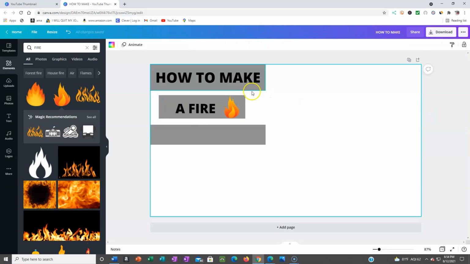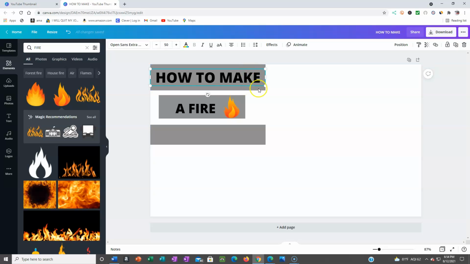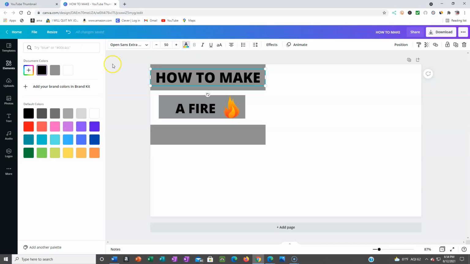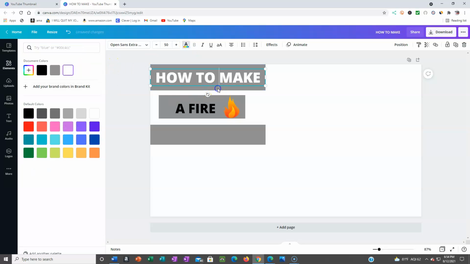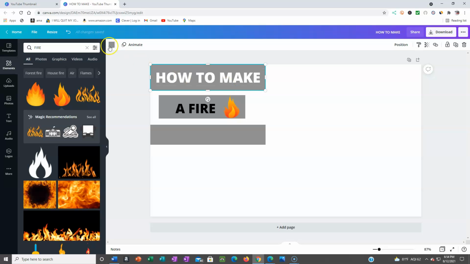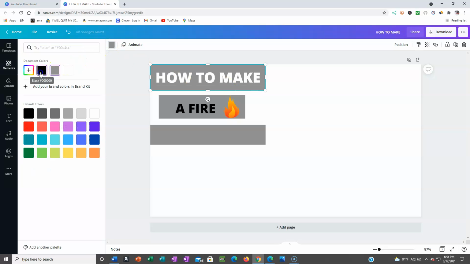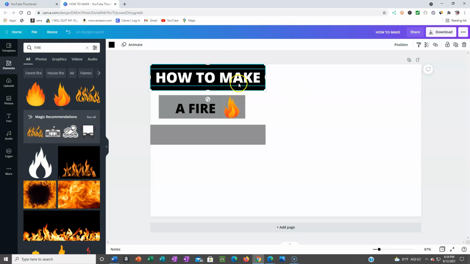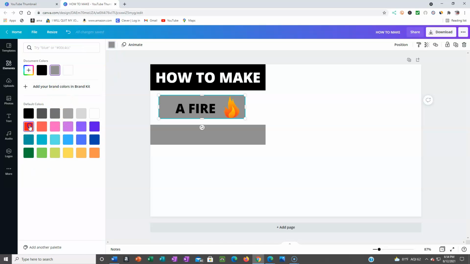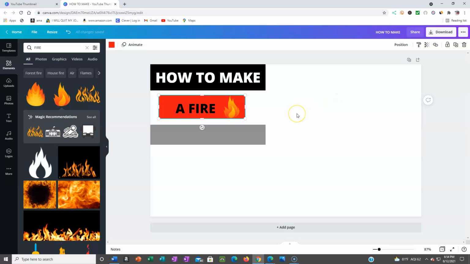Let's see. Now you're gonna change this back. We want to change this to the color of these letters. You go up here and click, and it changes. You got to click on it. Now, to change the color of the box, I want to make this box black. See, boom. So now you got the black and the white. Now I'm going to play with this a little bit. Let me see if this box looks red. Let's see what the letters look like.